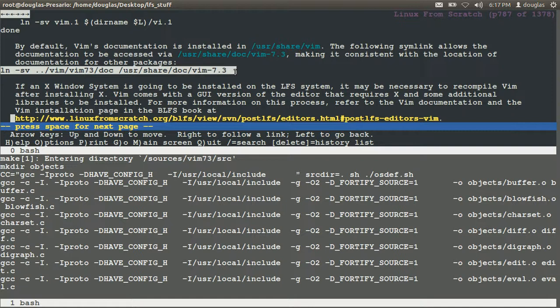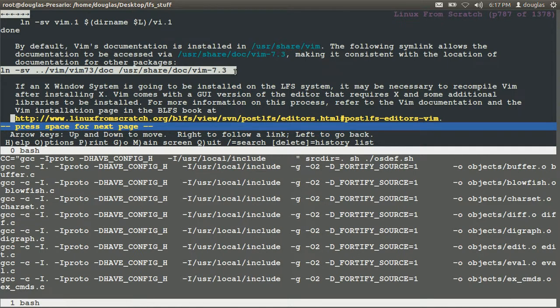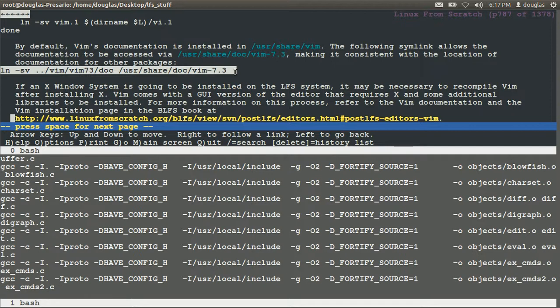It actually exists in /usr/share/vim. But they want us to link ../vim, which is actually in the sources directory, Vim, up to nowhere. That's not even a link. So when we hit that I'll show you, but that's kind of inexcusable right there.